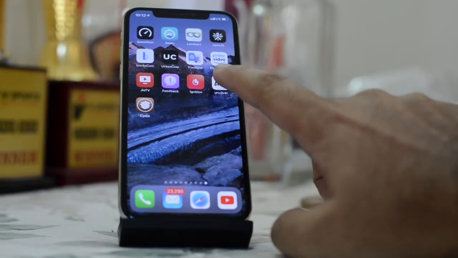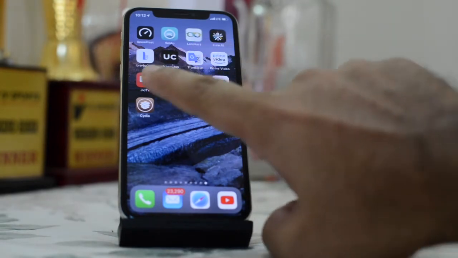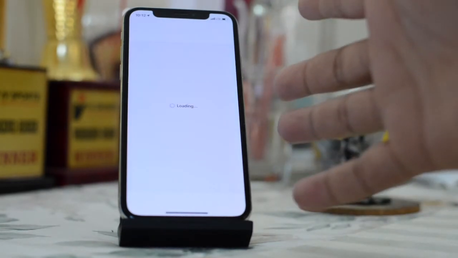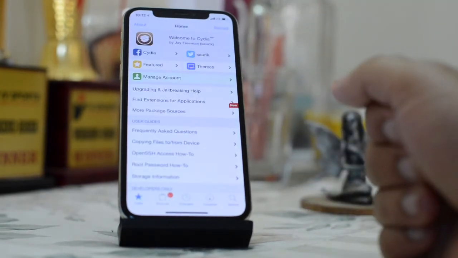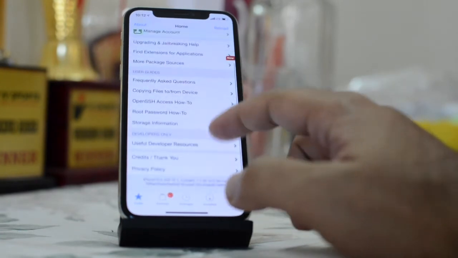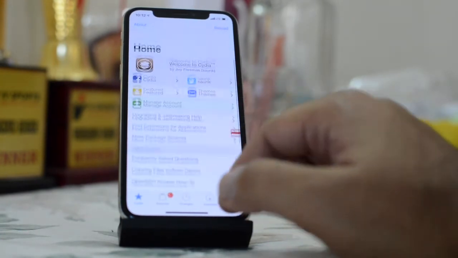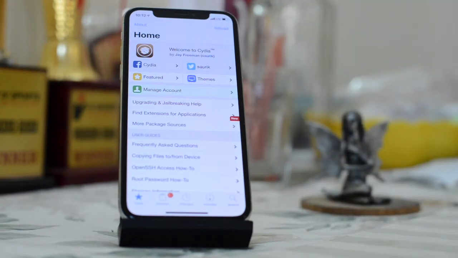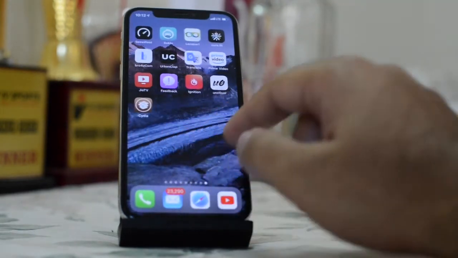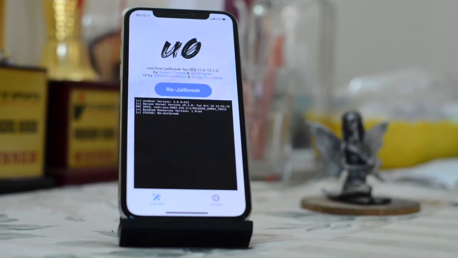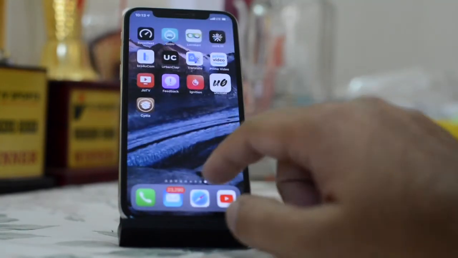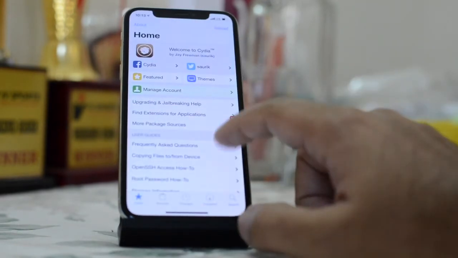Let's check it out. Before I tap that, let me go for Cydia. Yes, there you go. Cydia is now open and functioning. Awesome. There you go, guys. Cydia is now functioning. My iPhone is now officially jailbroken. Woo! If you open Unc0ver again, it should say Re-Jailbreak because obviously it's already jailbroken. Let's close this aside and open up Cydia.